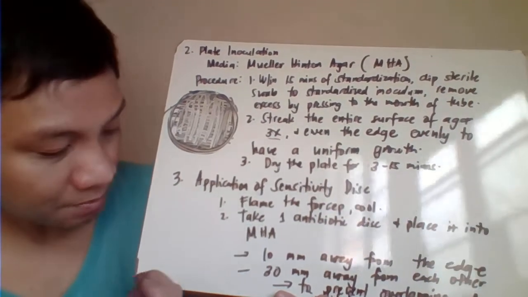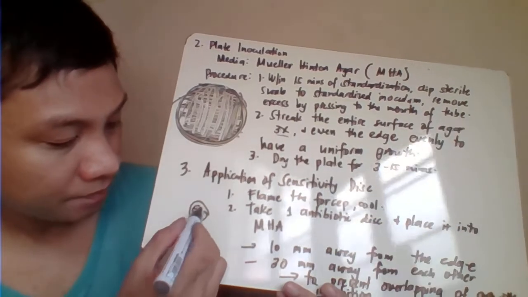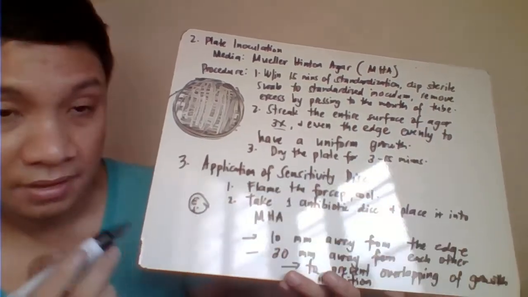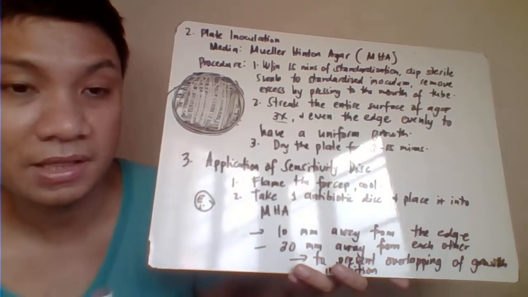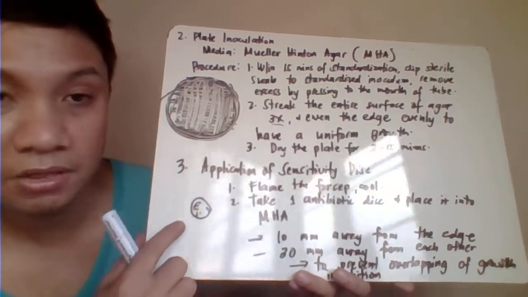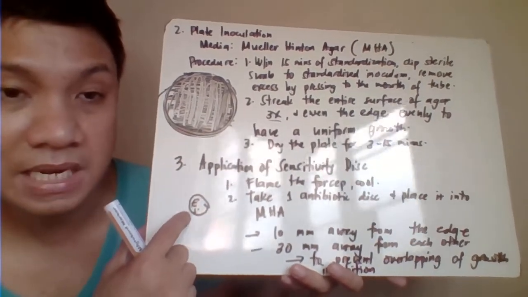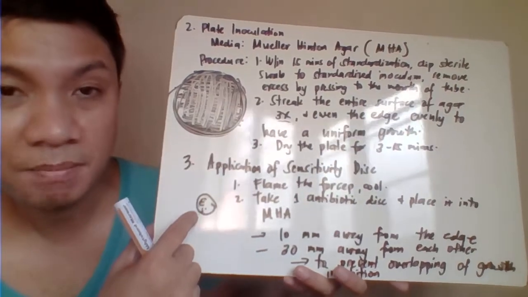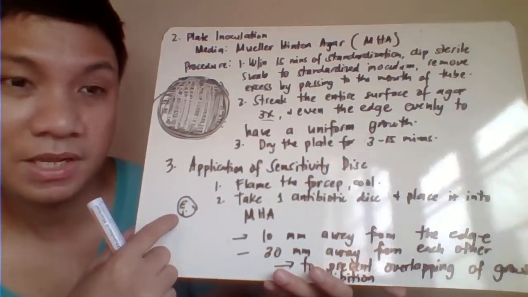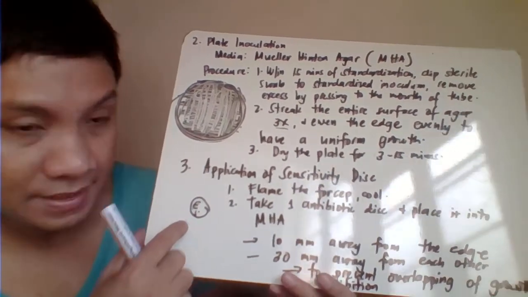Our antibiotic disc has markings on it. Usually they are small, like these, with an E and a 5. Usually, the letter represents the acronym of your antibiotic, for example, E, erythromycin. The number 5 represents the concentration. When it is 5, that is in micrograms, the unit of your antibiotic disc. So this one is 5 microgram erythromycin.